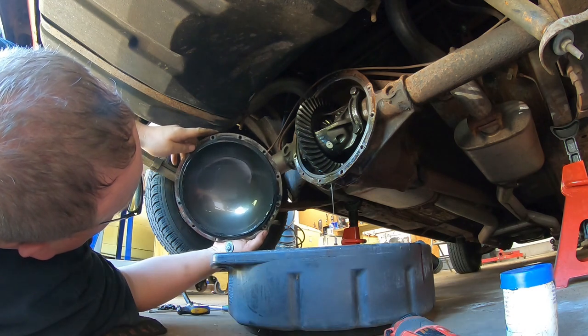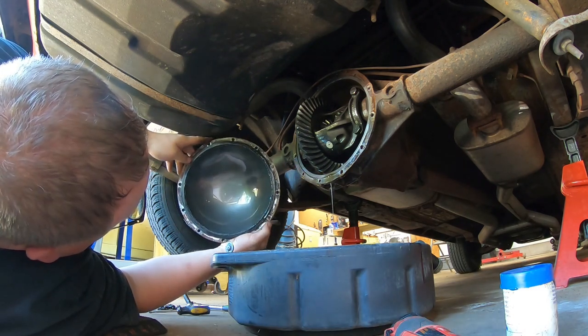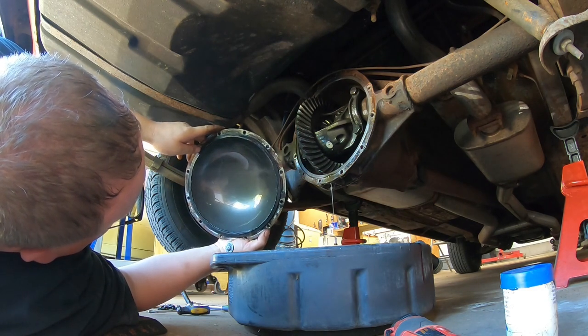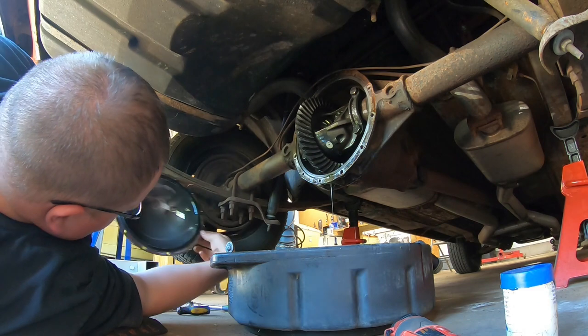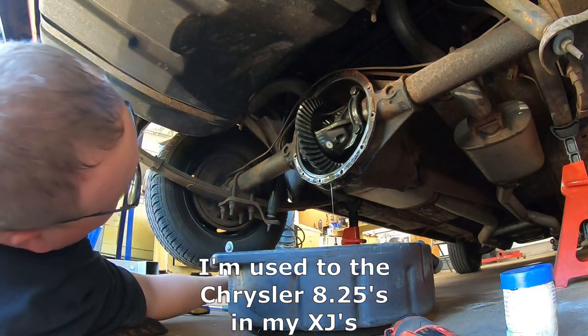No, that's too big of a step. So, I'm probably going to have to order that. Well, you don't think a parts store would have one? No. Not in stock. I doubt it. See, now, I'm used to my Jeeps. When I'm taking my Jeeps apart, you can just make a gasket all day long.